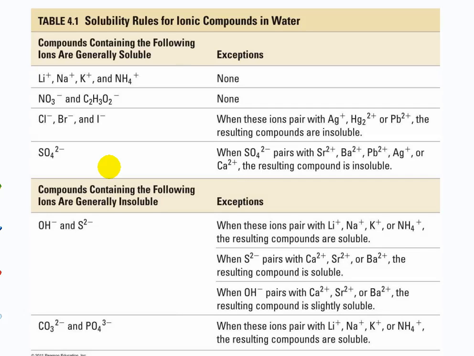All right. So the best thing to do here is to split this up into categories. Here are your generally insoluble ones: hydroxide, sulfide, carbonate, phosphate. Look at what the exceptions are. The exceptions are basically the first two columns plus ammonium, more or less. That gives you a reasonable general thing to memorize instead of each individual one. The ones up there have no exceptions: lithium, sodium, potassium, ammonium compounds being soluble, nitrate, acetate compounds being soluble. And then for the halides and for sulfate, you're looking at some of the heavier metals and some of the alkaline earth metals.